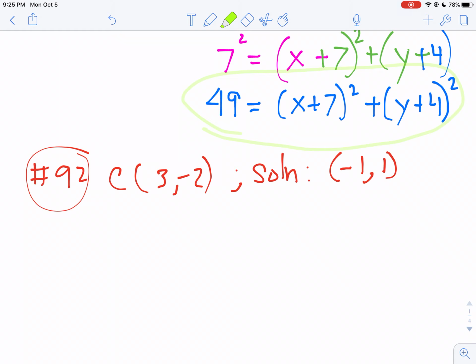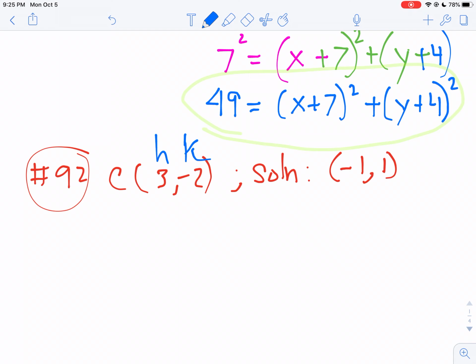They are giving you the center. Again, at the moment they say center, put HK down, okay? Because that is going to help you with half the battle, because you already know your H and you know your K. A solution point, okay? We don't know what that means yet, but let's go ahead and write down the formula.